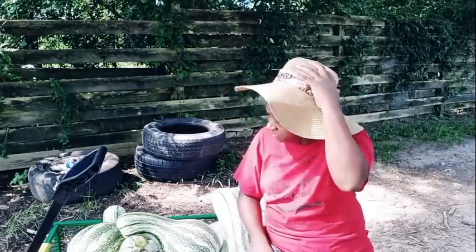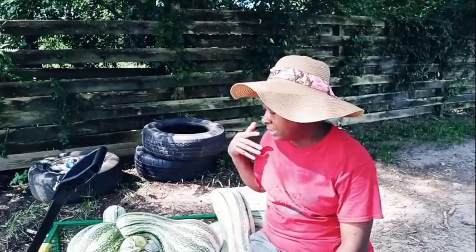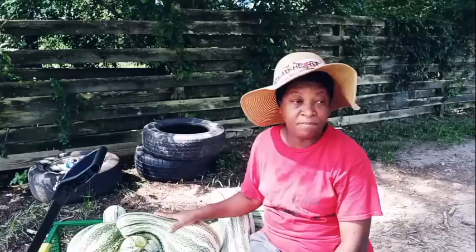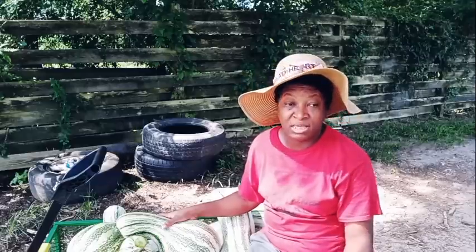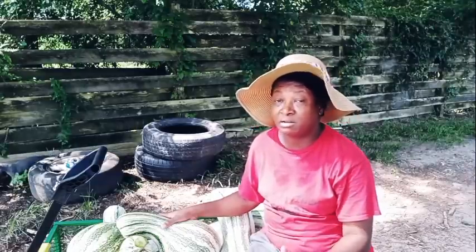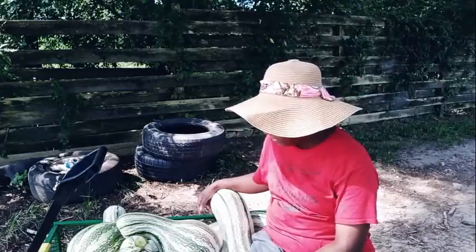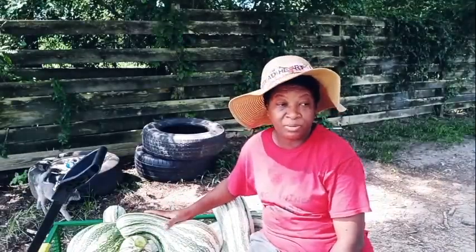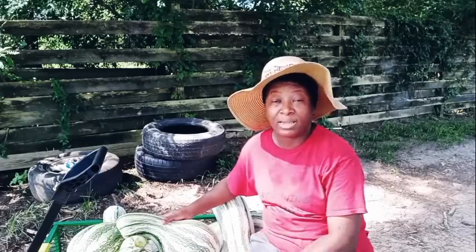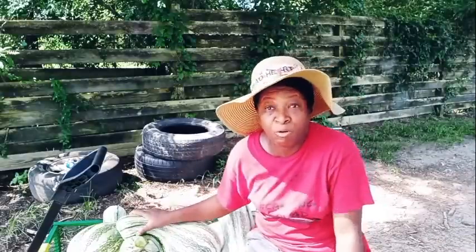So, you all, these are some beautiful, beautiful Kushaw. I will be saving the seeds from these Kushaw and keeping them. And I realize that our seed has done phenomenal on the homestead. Yes. So this is the harvest this year for the Kushaw. Some of it I'll probably freeze, some of it I'll can, just so that I can have it on the shelf until the next time I grow it, right?